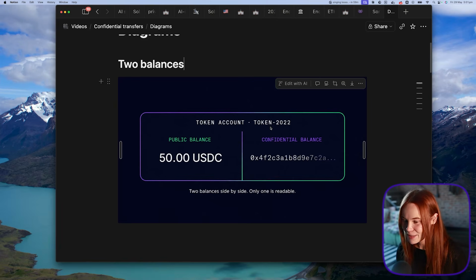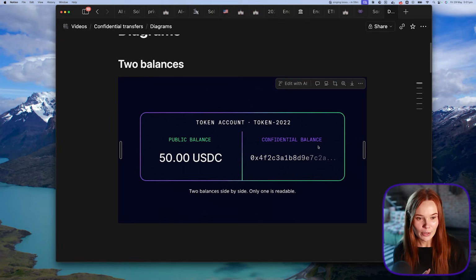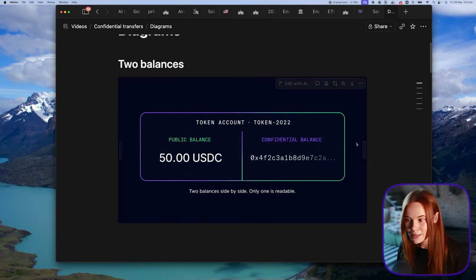No, because we have confidential mint. So the mint authority can directly mint something into this confidential balance, or directly burn as well. So if you want to come out of confidential balance into public somewhere, you can just burn in confidential balance as well. So you can do everything in confidential and you never have to unshield back into public balance.